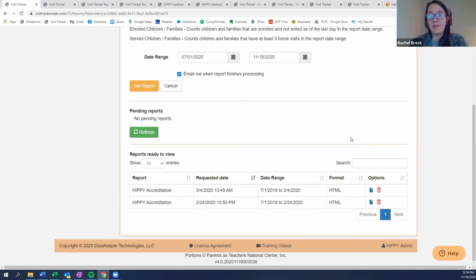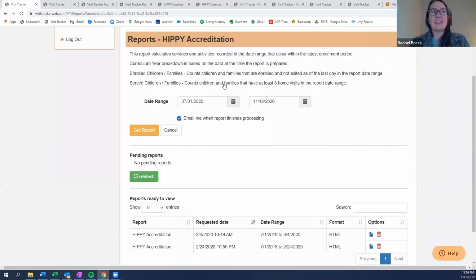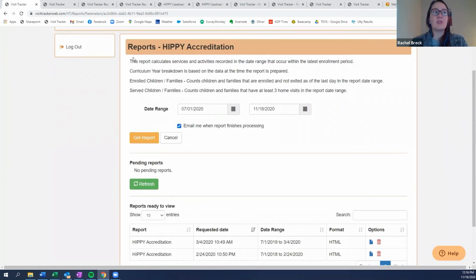Yeah. Yes, yeah. Okay, so when you have to run the reports, go here first because it does a lot for you. So again, it's the same, you're picking the date range. They do clarify who's included. So enrolled and served are two different numbers. So enrolled is anyone that is enrolled and not exited as of the last day in the date range, regardless of if they had a visit.